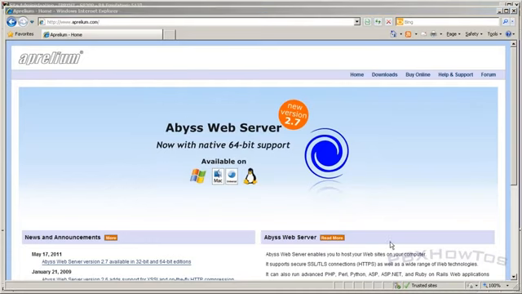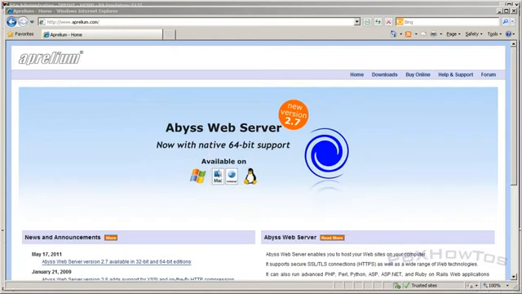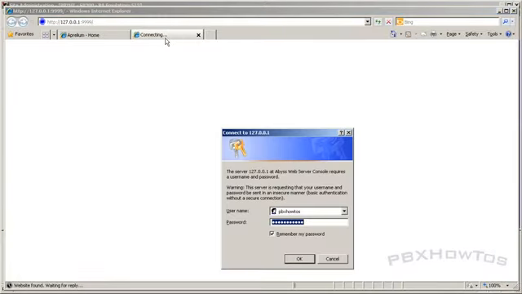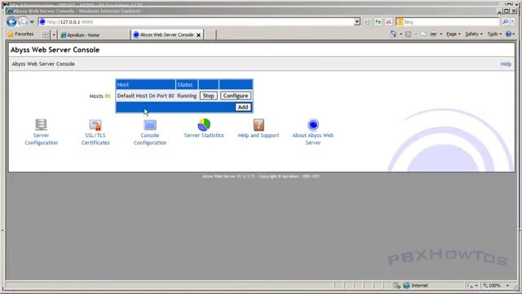Alright, so first things first, I'm going to show you how to do the Apillium web server. Now I've already downloaded and installed it, so I'm going to start it up. It is now started, and I need to open up the console. So when I get to the console, which is actually just a web page hosted off of the Apillium web server itself, it prompts me for my login and password, which I already set up, and you'll set that up during installation. It will log in. As it logs in, you can see it's sitting on default hosts on port 80 and it's running.